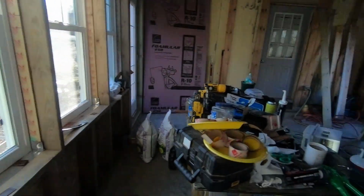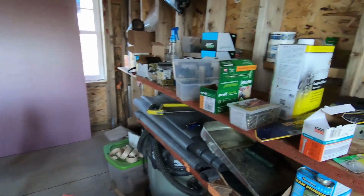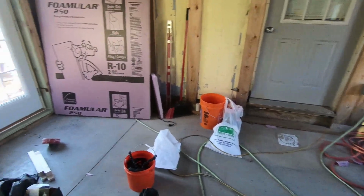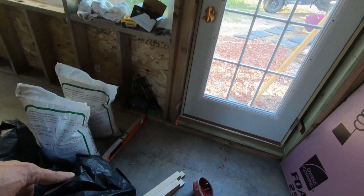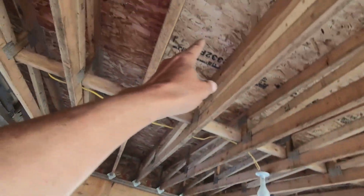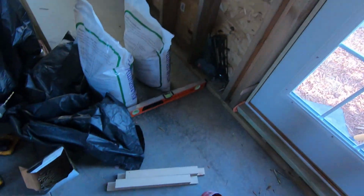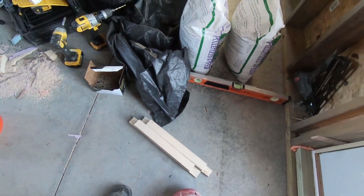Okay, I'm over here in the addition project. It's not really all that messy. It's mostly right here where I was working on the doors. Then I brought some other stuff in here. These are the clamps I spoke of. That fits on that top cord, and we'll press the 2-inch foam in these open bays. I brought a couple over to test them out, and they're gonna work fine.